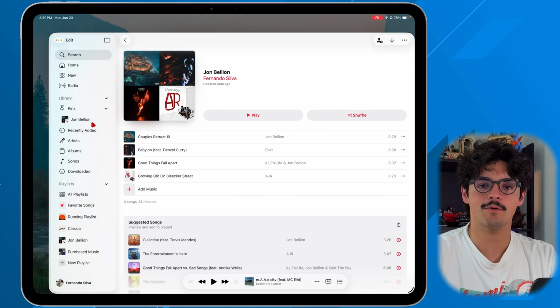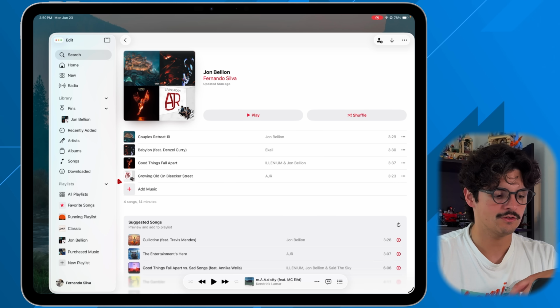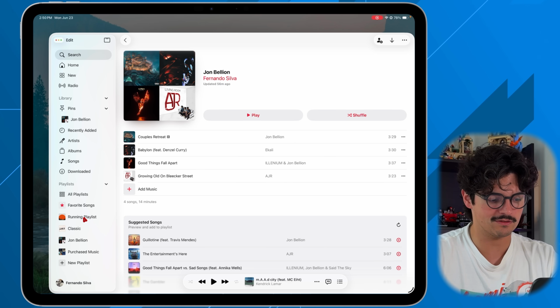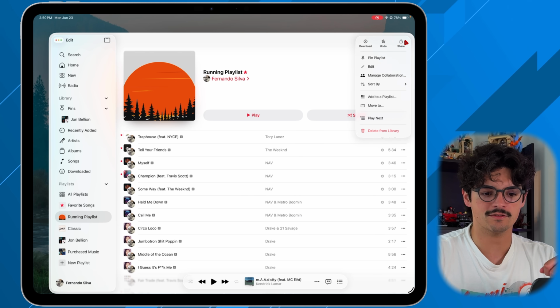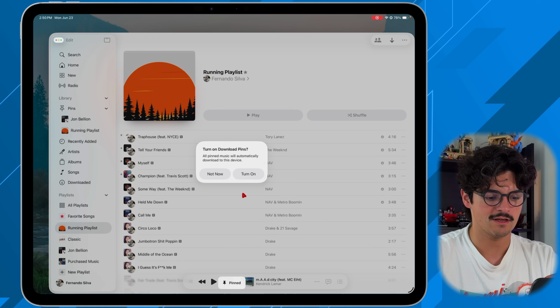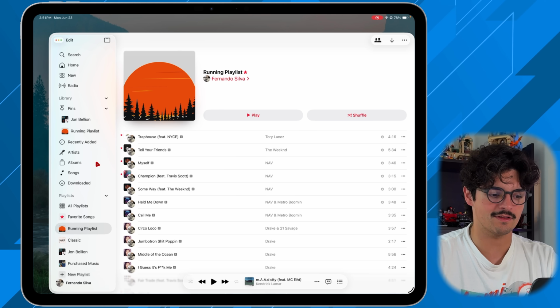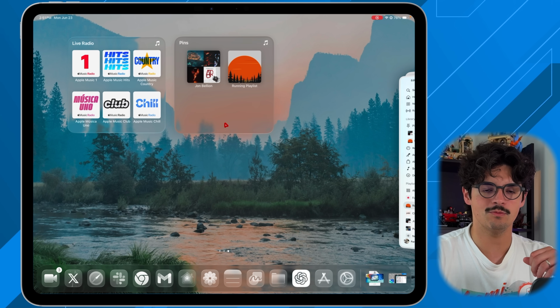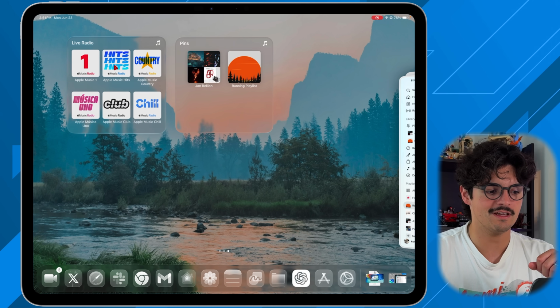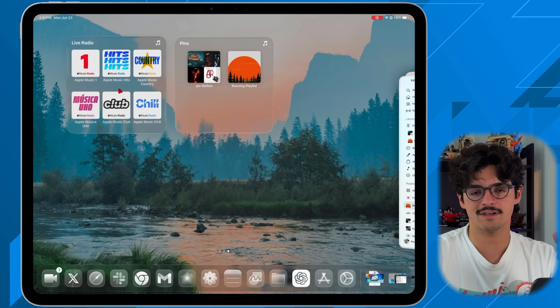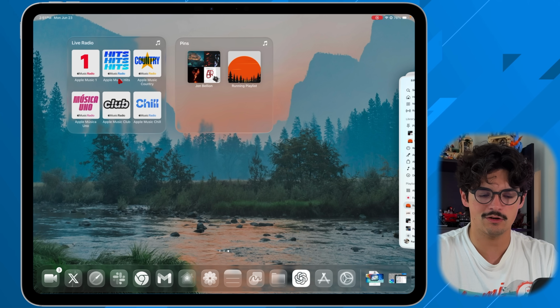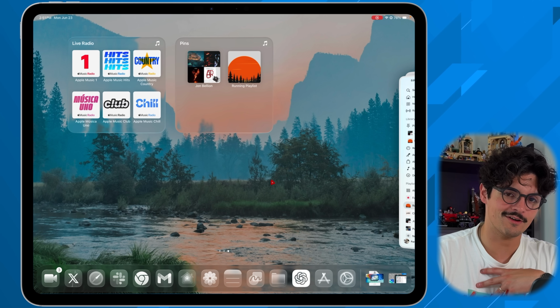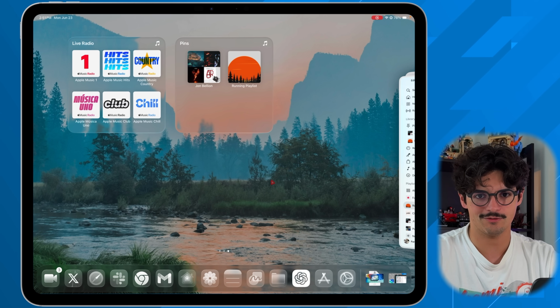And if you do want to see what that looks like, if we go in here, you can see that we also have a new pin tab on the left-hand side of the music app. So you can pin any of your playlists. And it's very easy. You just tap into one of your playlists, hit the three dots on the top right, press pin playlist. We're going to press not now to turn on the downloads. You see that it shows up there and it should dynamically change and show up in the new pinned widget, which is awesome to see. And then you do have all the live radio large size widgets right here. So you can kind of jump in here however you see fit. Again, I'm a Spotify user, but it is good to know that these are available.